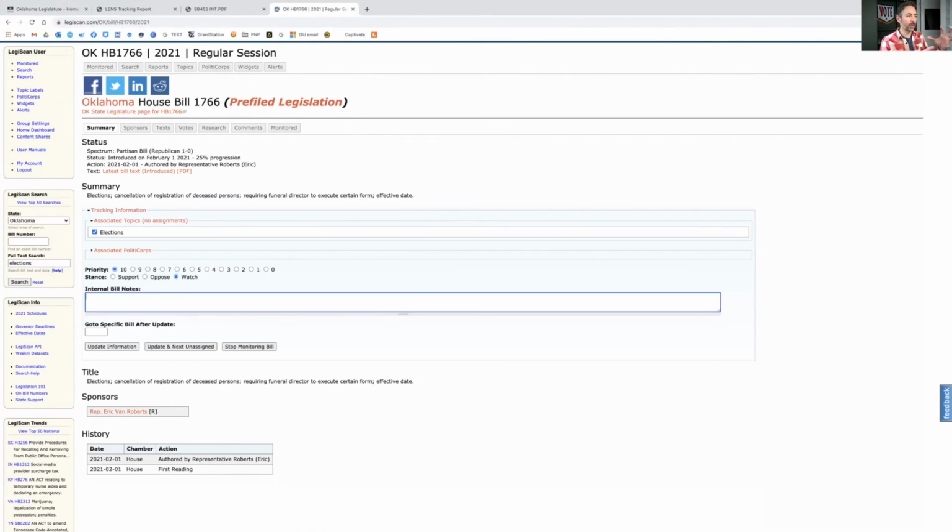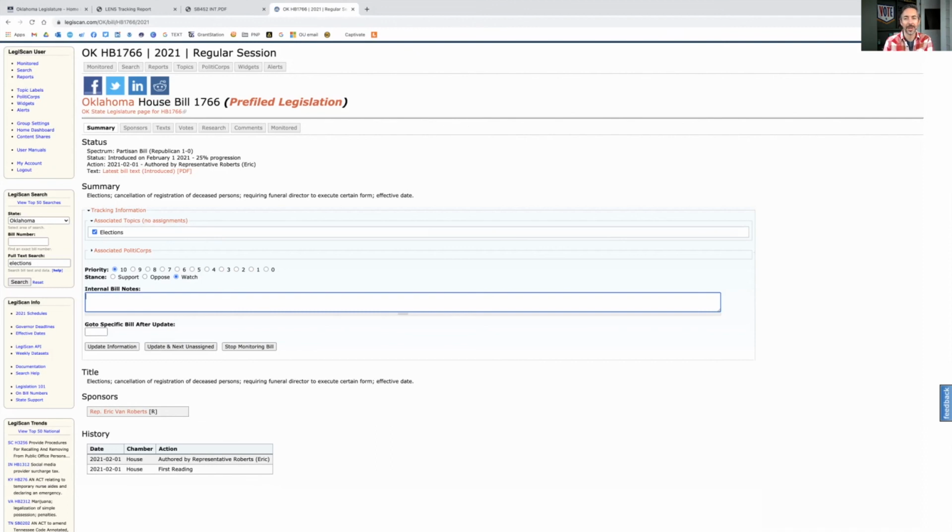All of these notes and your priority and your stance is really just for you, but if you are someone who tracks a lot of legislation for your organization or just for you personally, it's helpful to know, because all the numbers get jumbled up in your head, and sometimes it's tough to know exactly where you were on a bill, especially as language flips between different bills.